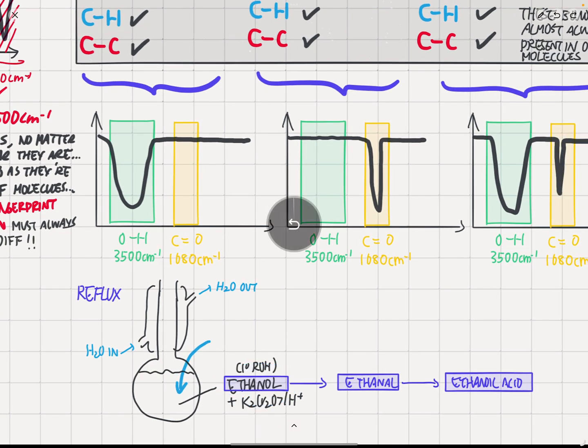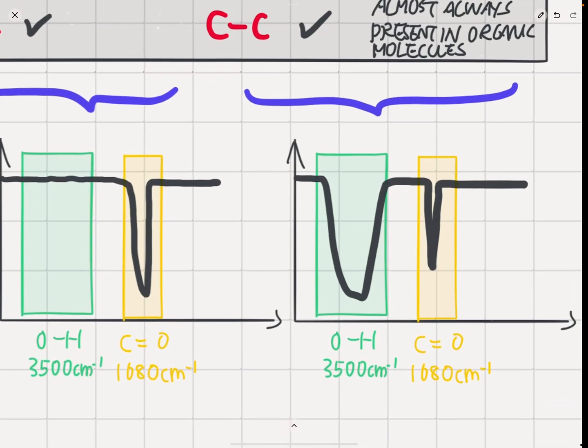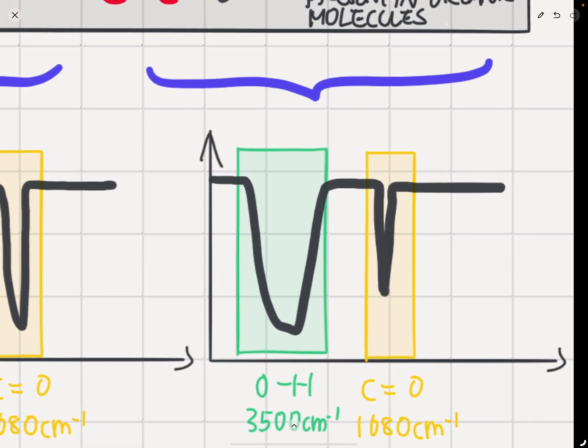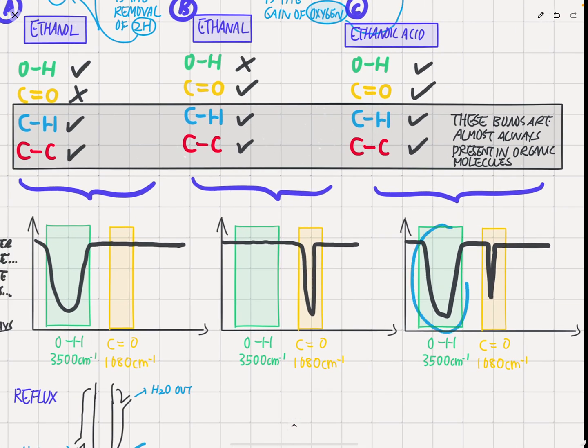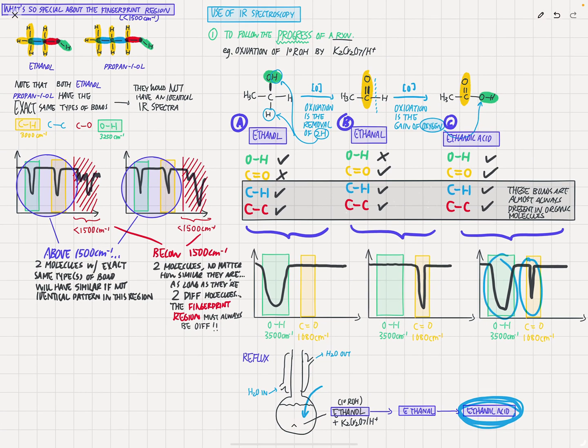And if you wait for, let's say, 4 hours, you're unsure whether you should stop the oxidation. After 4 hours, you take a sample again, you check if there's ethanoic acid in there. How do we do that? We study the infrared spectrum again. If you see both the OH and the CO double bond peak, that means oxidation is complete, as only ethanoic acid can have both the CO double bond and the OH bond. So this is an incredibly useful application of infrared spectroscopy, the first one that I want to discuss with you.